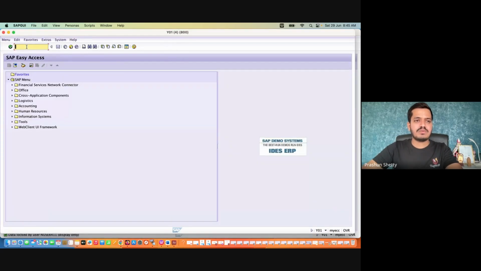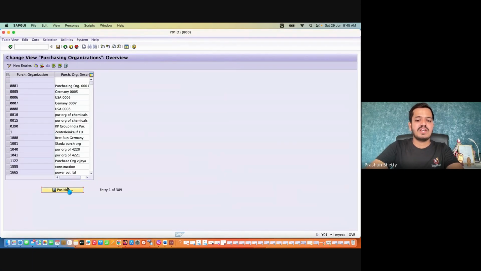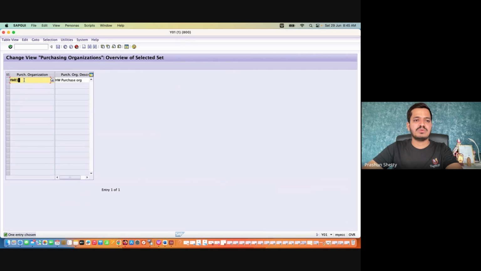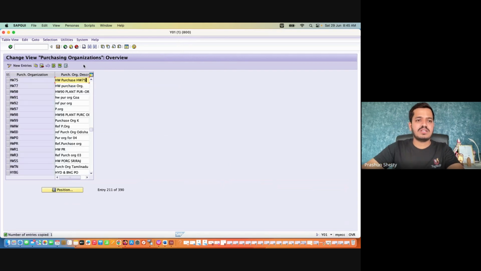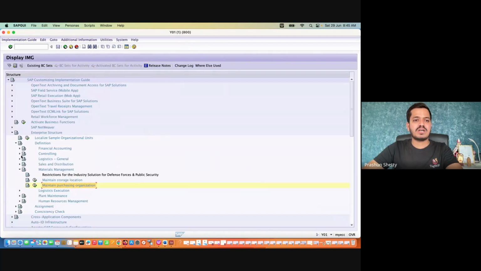Okay, so I'm going to maintain this purchase organization. I'm copying HW01 to HW02. Simple. I'll create one more entity, maybe HW75 I can do. Here I can make the plant to purchase organization. Okay, just enter here and I'll save it. Okay, done.